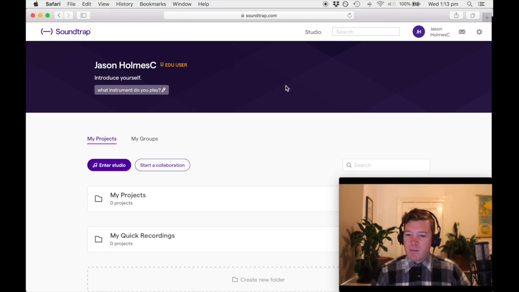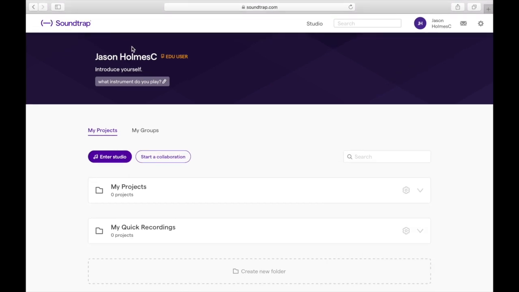Fantastic. Now, I'm going to get rid of my little screen here so we can have a good look at what we see in Soundtrap. Okay, so this is our main title screen. Obviously, you can see your name up here. And I can see my project. So in this area, we've got all the different types of recordings that we have. So you can do a quick voice recording down here, or this will list all of the projects or podcasts or songs that you've been working on.